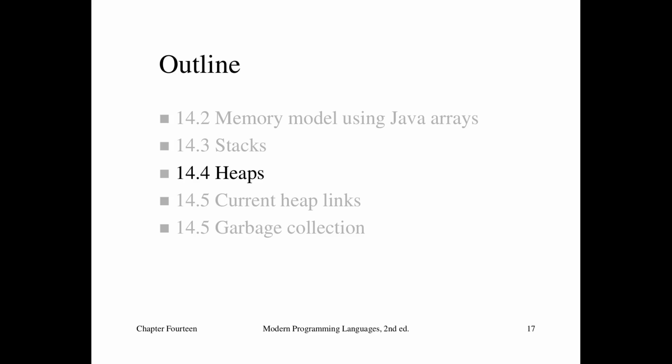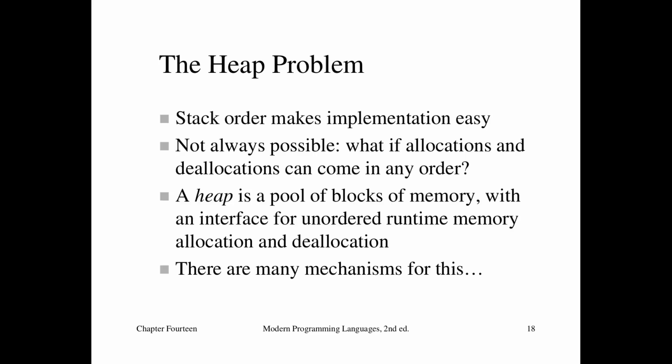So that'd be the basic concept of how we would handle a stack of activation records. Now, that works really great when all we have is functions, or methods, being called. But not when we have objects. Objects are a little bit more difficult to handle. And so that's why we have the heap.